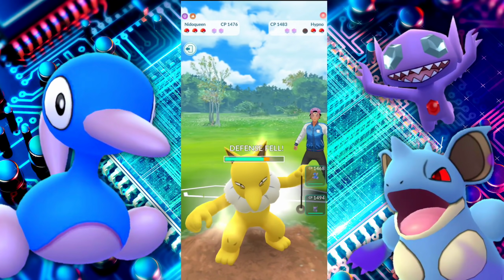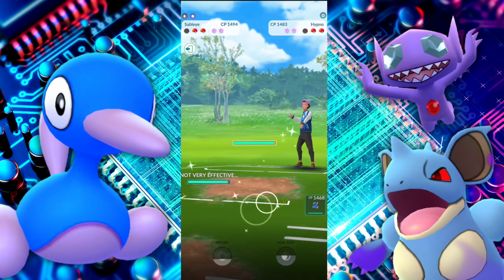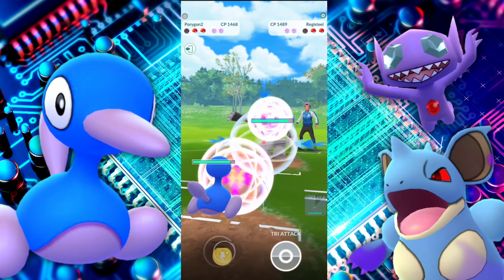We're going to be bringing in our Sableye here. They're not able to farm too much, and we're able to lower the defense and do a pretty decent chunk of damage. And then they have a Registeel in the back. So here we go. Porygon 2.